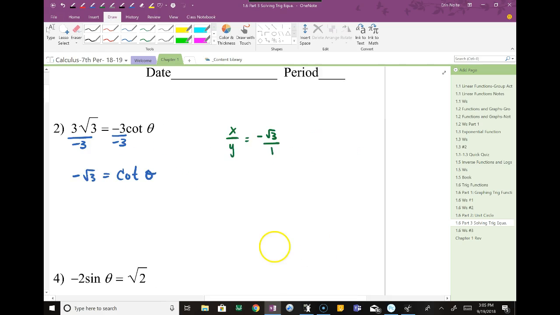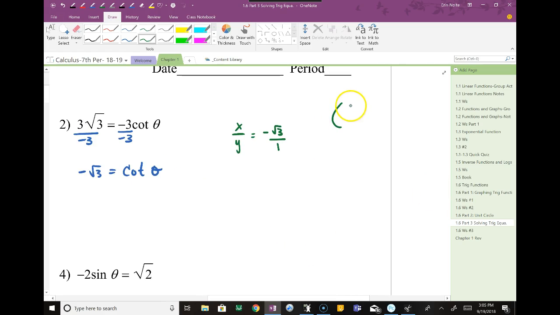So what I know here is that either 1/2 is going to be the x, and the square root of 3 over 2 is going to be the y, or it's the other way around, where my x is square root of 3 over 2, and the y is 1/2. Ignoring the negative for a second, we'll talk about the negative last. So if I have x over y, how could the x over y simplify so that the radical of the 3 is left?